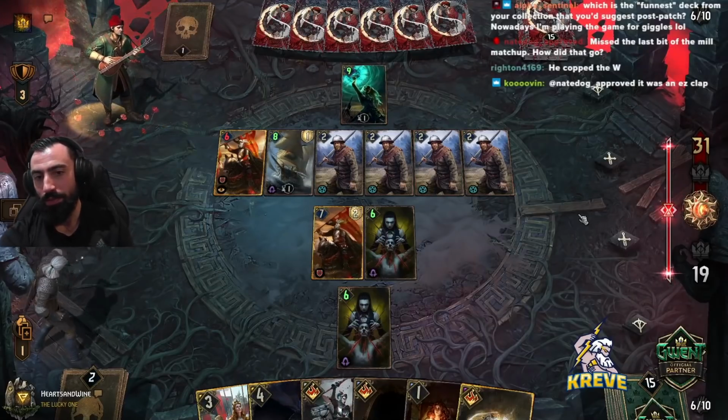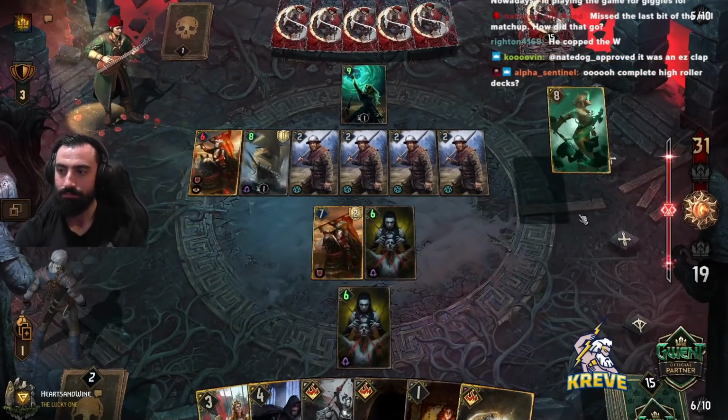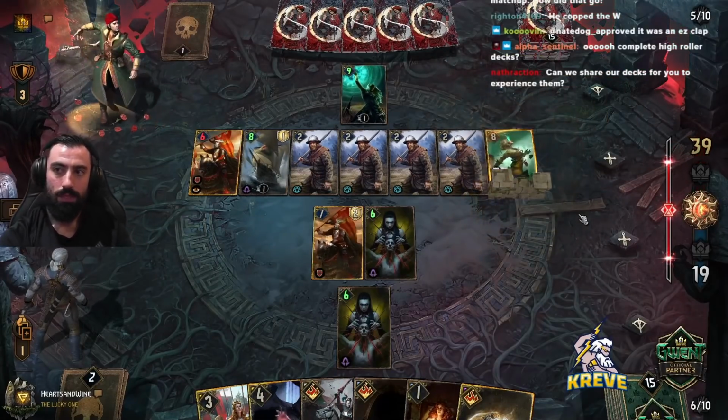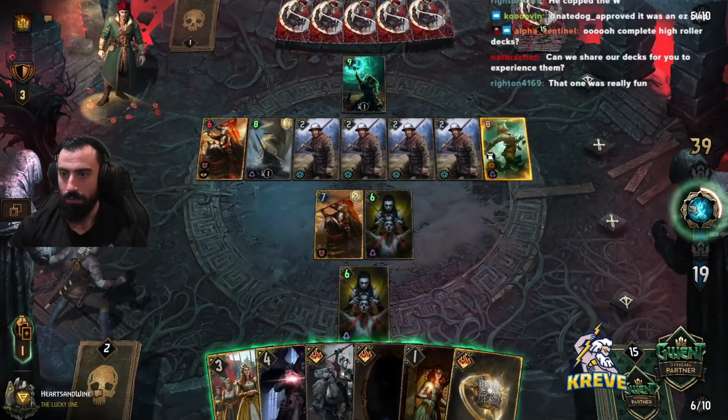Yeah, we beat them just with Nova. We didn't even have to play a yen, mate. We had it down. Don't make me laugh. I think it's time to pass.